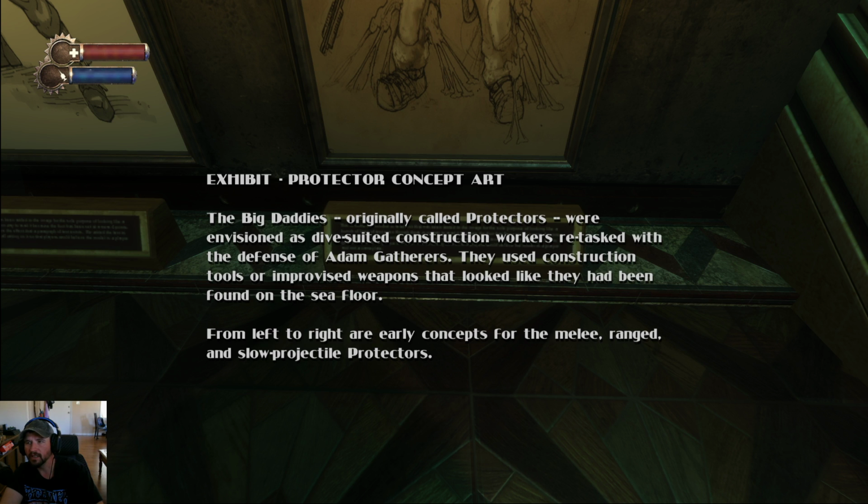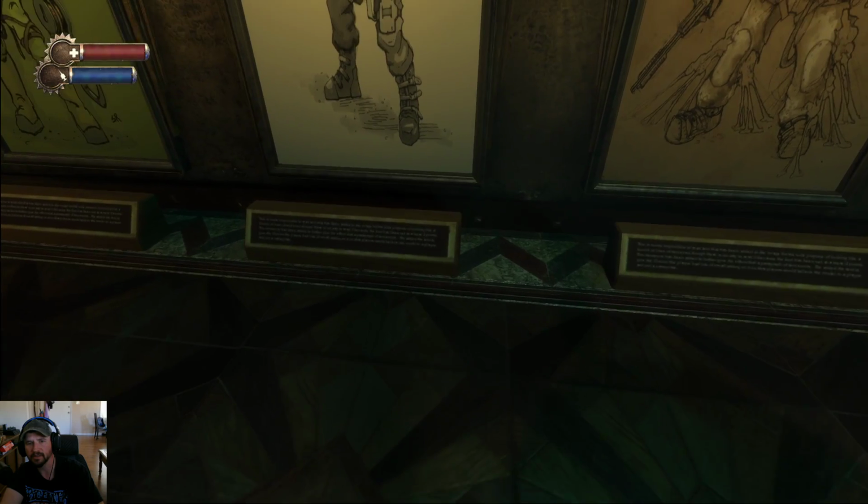Exhibit Protector Concept Art. The Big Daddies, originally called Protectors, were envisioned as dive-suited construction workers retasked with the defense of atom gatherers. They used construction tools or improvised weapons that looked like they had been found on the sea floor. From left to right are early concepts for the melee, ranged, and slow projectile protectors.